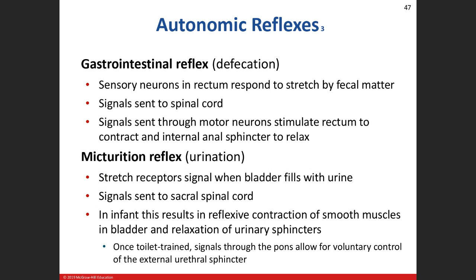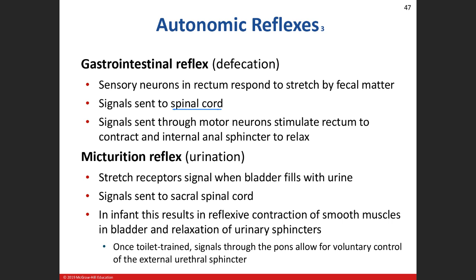All right, let's talk about going to the bathroom. The GI, gastrointestinal reflex. This is kind of what I was briefly talking about earlier. As your large intestine starts to move more fecal material into the rectum, it is going to stretch the rectum out a little bit. You have stretch receptors there in the rectum. They're going to send information to the spinal cord. Last class we talked about this, that urination and defecation is a spinal cord reflex. It does not have to go up to the brain.